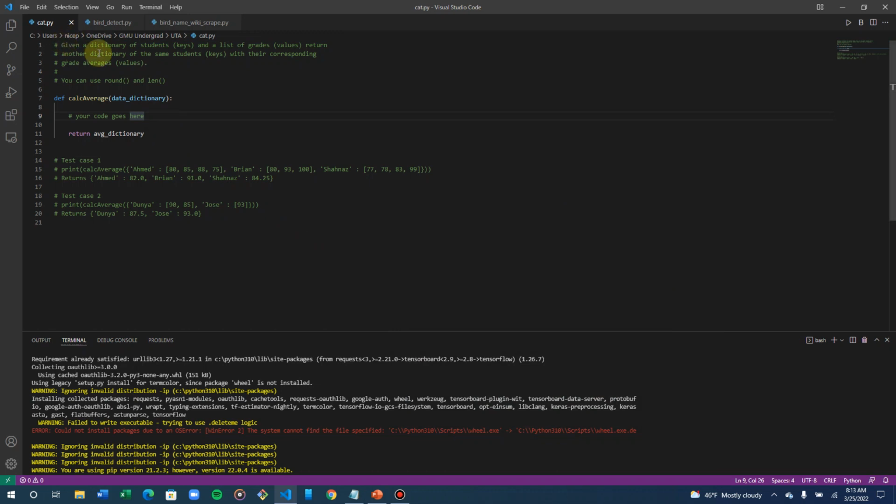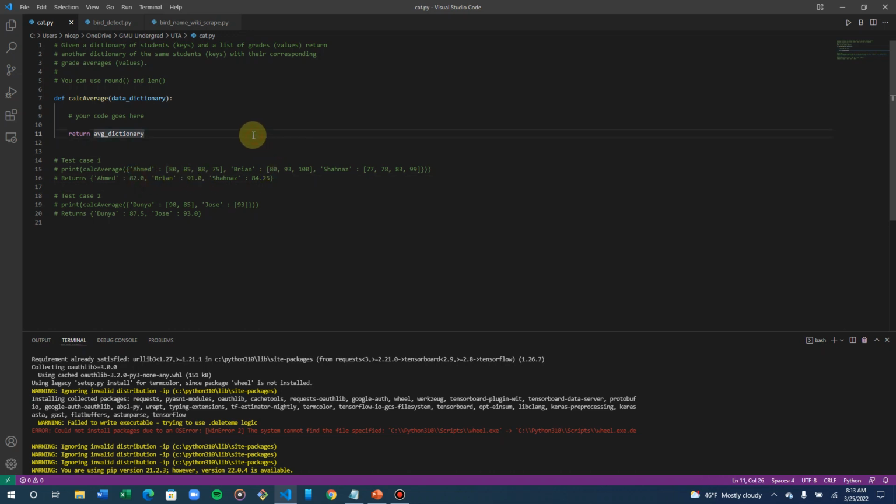So let's talk about what we need to do here. You're going to be given a dictionary where each key value pair is a name and that name's list of grades. We want to return a dictionary where the name stays the same, but its corresponding value is the average of the list before. As you can see here, if you just add up all these numbers divided by its length, you get 8, and so on and so forth.